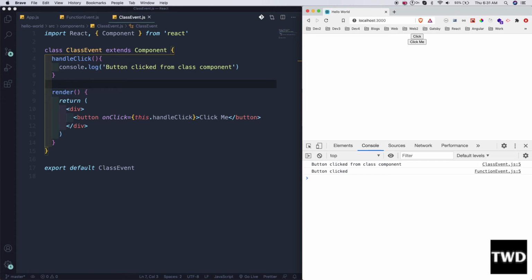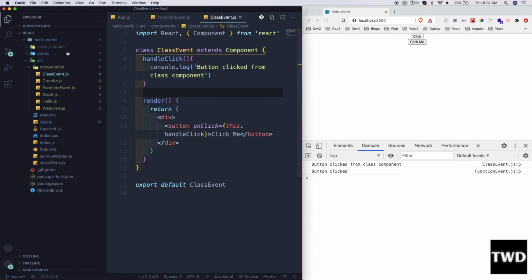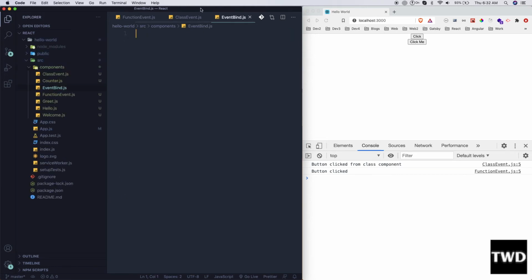Again, we are going to create a new component, eventBind.js, and it will be a class-based component.